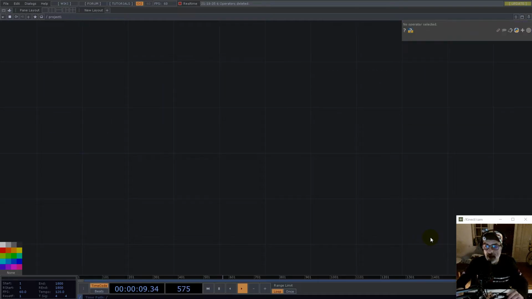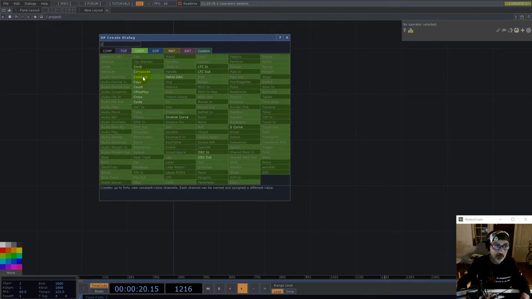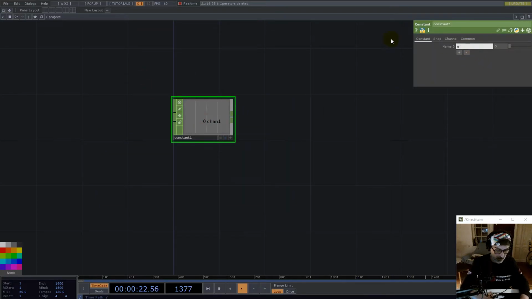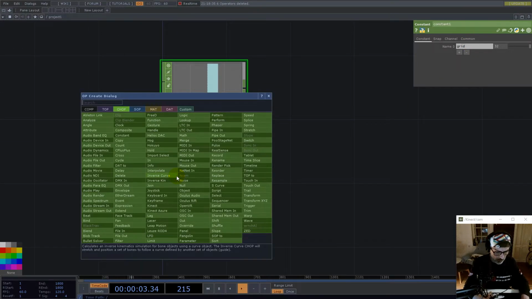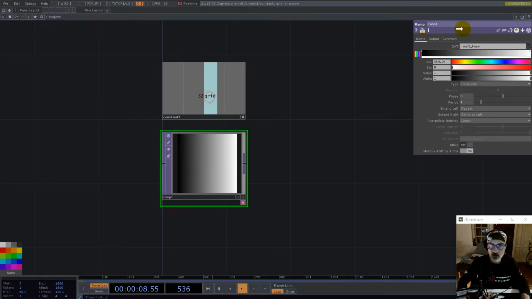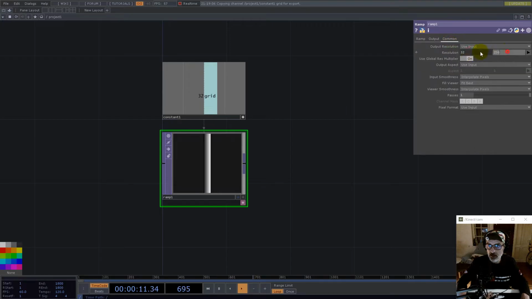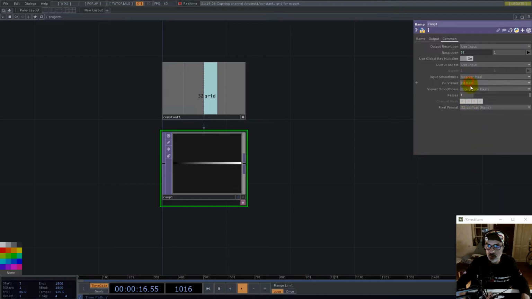Let's imagine we have 32 units, okay? So we have a constant chop and we set the grid, or count, doesn't matter, to 32, okay? And then the ruler would be a ramp, and a ramp takes the 32 value for the X and 1, okay? And let's have this mono nearest pixels, okay?